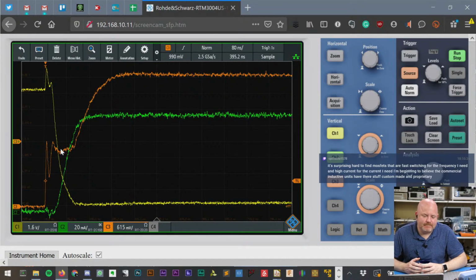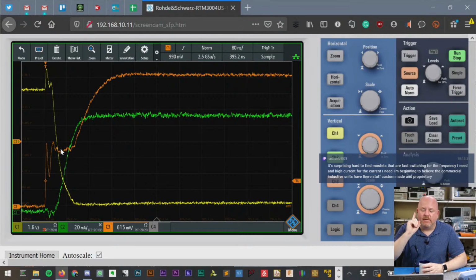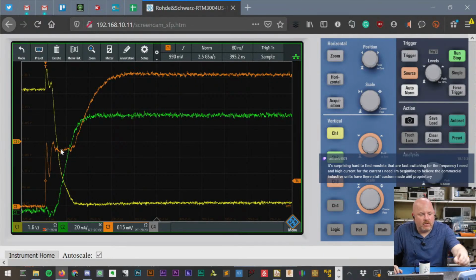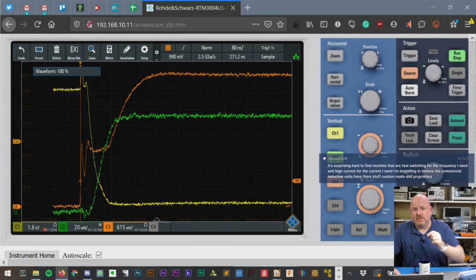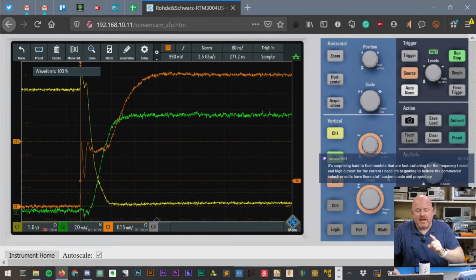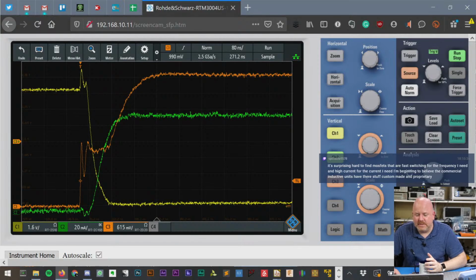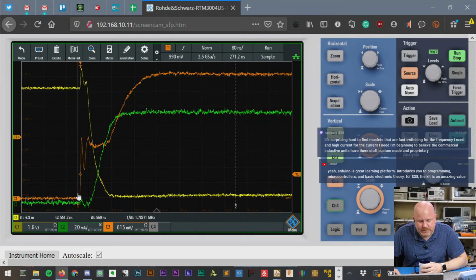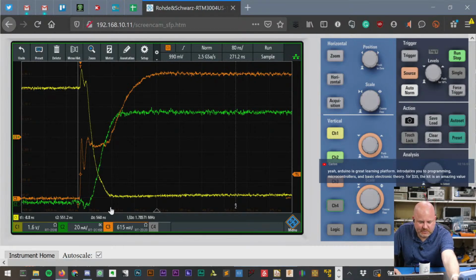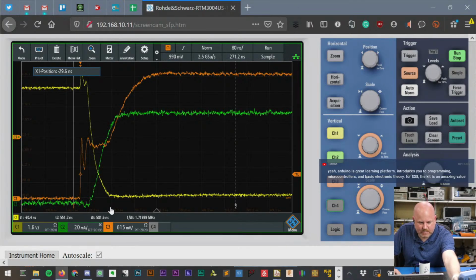So, that's a valid point. The first thing I want to point out is how long does this turn on take? So let's measure that and remember it because we're going to compare it to the other circuit. And then I'm going to show you my magic probe that explains where one of the major problems is. So I'm actually going to use the knob on this because the mouse gets kind of funny for me.